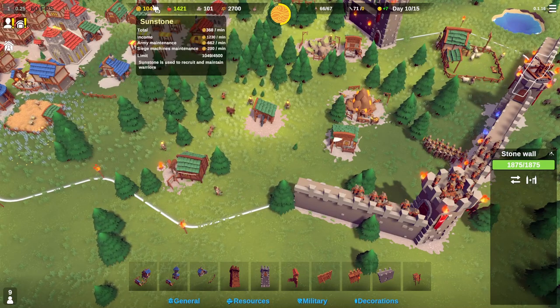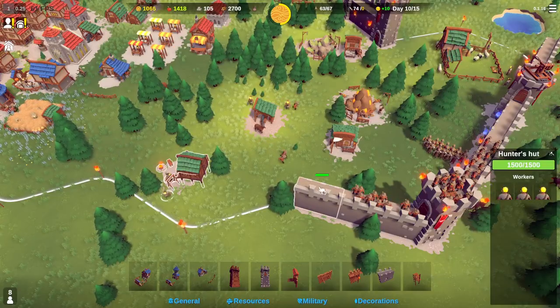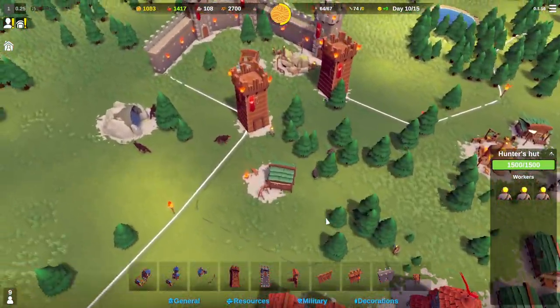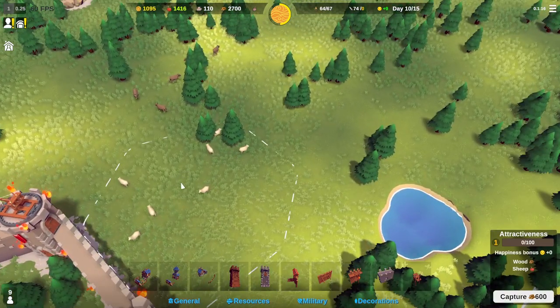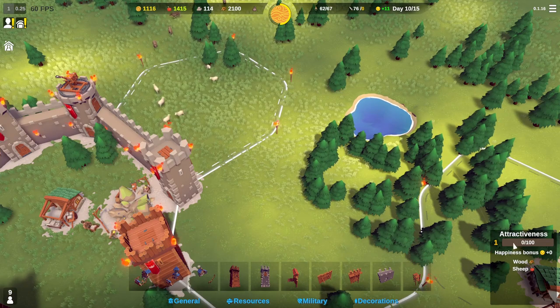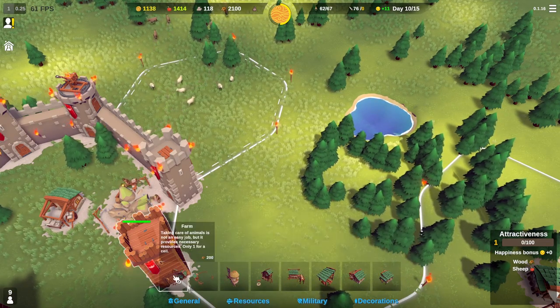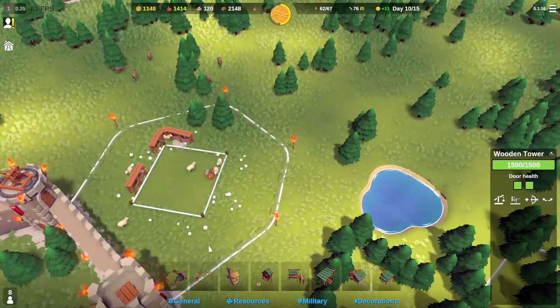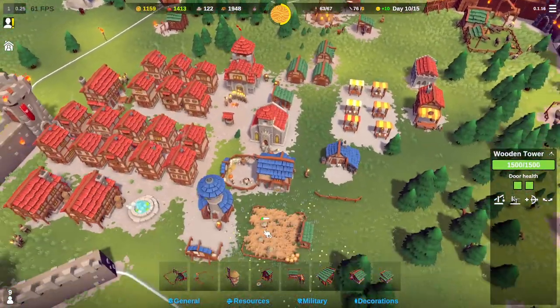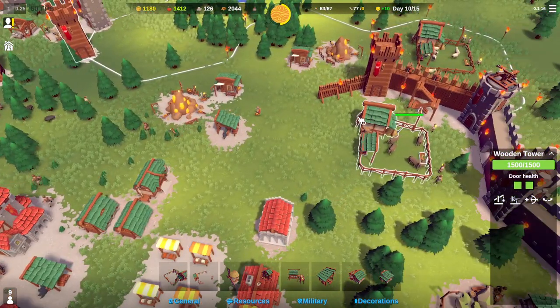So everything else looks good. Cash, food. Food's not good. Okay. Right, we're going to need food. Ooh, hello. Sheep, free food. Capture that. I like it. Let's go with that. And then we'll build a... where are we? A farm. There we go. Get the sheep. It's all good. Food is... yeah, food's been an issue for the entire game, really, to be honest.